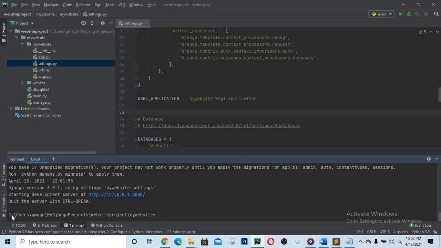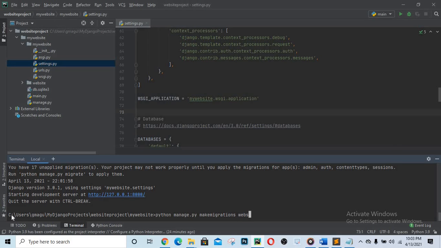Control-C to return to the path. To apply migrations, you say python manage.py makemigrations. Sometimes if you are working with multiple applications, you need to select the application that you need to apply migrations for.